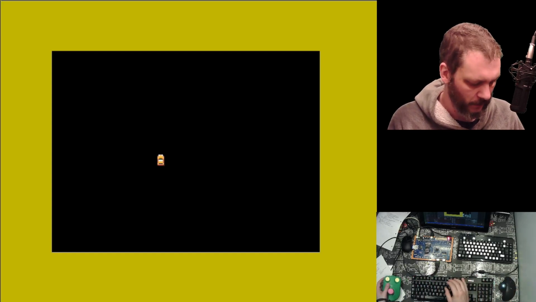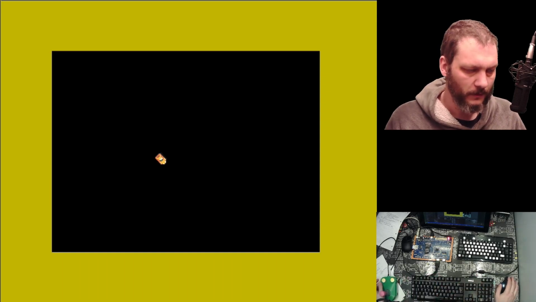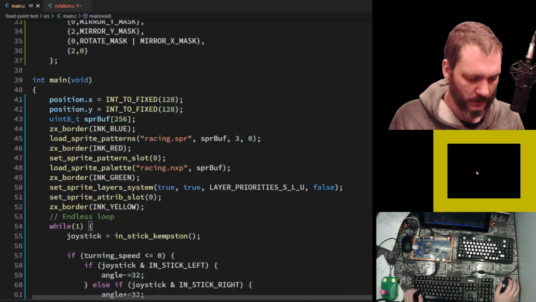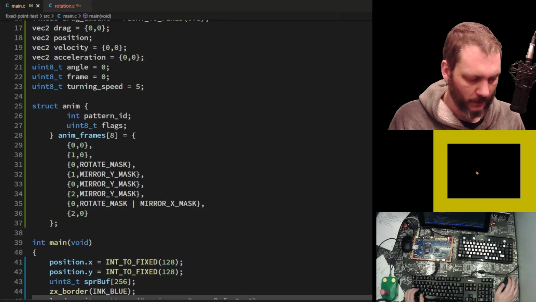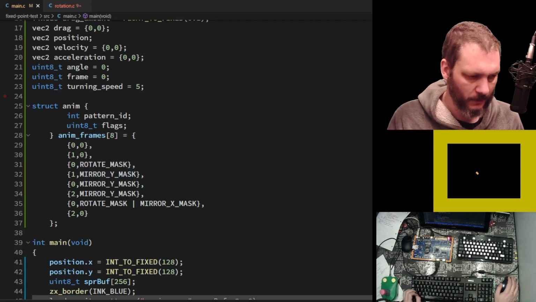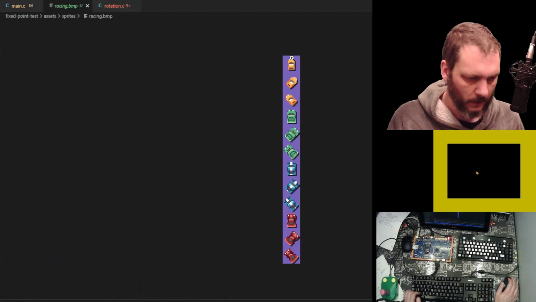Again, we're just messing about, trying to learn this stuff. So what I've got so far is a little car that you can turn left and right. Doesn't do anything else yet. This code I took from my other video where I worked out how to do rotation and everything with the sprite library. So go watch that if you need to know how to do that. I've got this little animation structure that's got all the different combinations of mirroring, flipping, rotating and choosing the right frames. There are only 3. Here we go. So there's 3 frames, which if you flip and rotate them, does all the different 8 combinations.